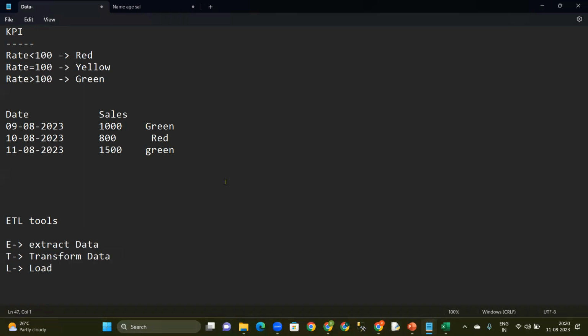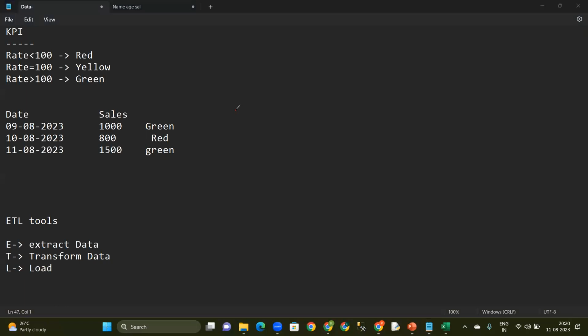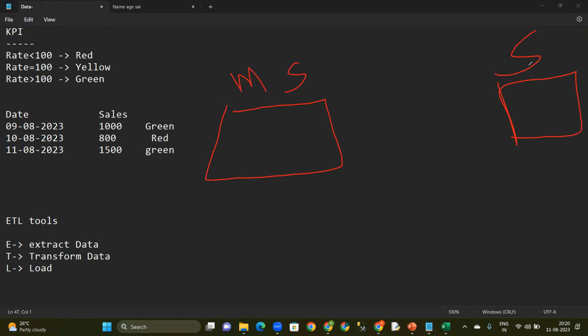I will tell you a simple thing. So I have one scenario. The client said to migrate the data from MS SQL Server to Snowflake. So this is the scenario. We have to copy the data from MS SQL Server to Snowflake.